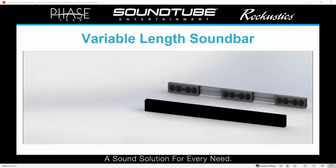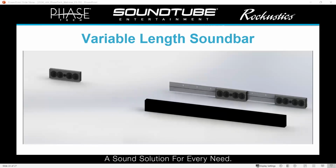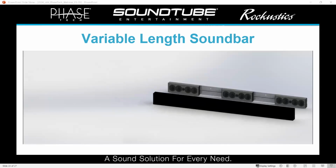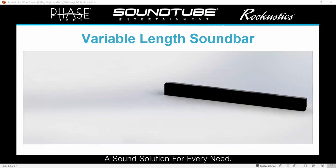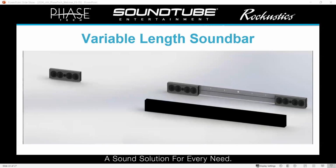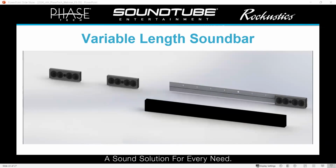And it's really, really simple to install. That rail just screws right to the wall, or you can screw it to a TV bracket that rotates. And then slide the speakers on, 2 screws, tighten it into place, and the grill just fits right over it. And on longer ones, you can add more speakers. So if you want to go short, you can use 2 or 3 speakers, let's say. And if you want to have more channels, on like a 100-inch, you could actually put up to 5.